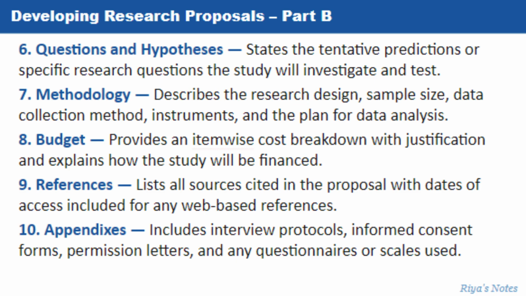8. Budget provides an item-wise cost breakdown with justification and explains how the study will be financed. 9. References lists all sources cited in the proposal with dates of access included for any web-based references. 10. Appendixes includes interview protocols, informed consent forms, permission letters, and any questionnaires or scales used.